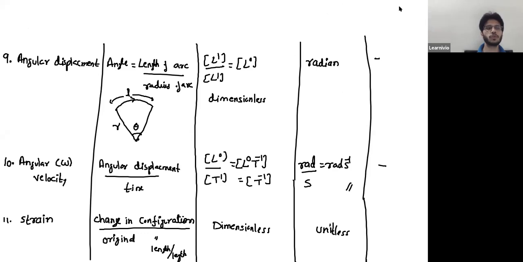And just one more thing. In dimensional analysis, our entire motive is just to write these dimensions. The other details, what these quantities physically explain and how we came across these formulas, we will do in the entire syllabus. On each and every quantity, you have one chapter, one chapter on strain, one on angular velocity. So at this stage, don't worry about what angular velocity is or how you derive this formula. You just need to write the dimension formula and units. That's the entire motive of dimensional analysis.